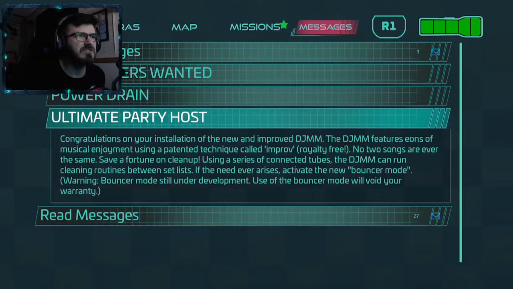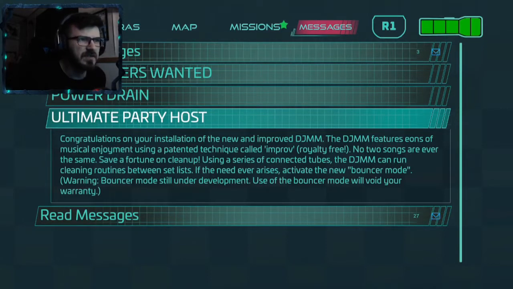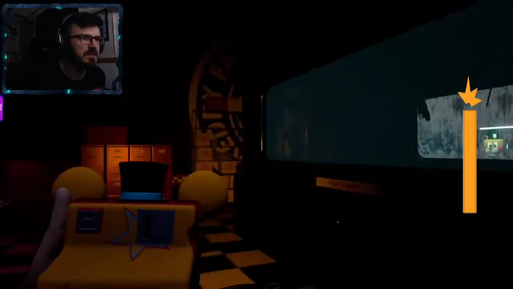Congratulations on your installation of the new and improved DJMM. The DJMM features eons of musical enjoyment using a patented technique called improv, royalty-free. No two songs are ever the same. Save a fortune on cleanup. Using a series of connected tubes, the DJMM can run cleaning routines between set lists. If the need ever arises, activate the new bouncer mode. Warning, bouncer mode still under development. Use of the bouncer mode will void your warranty.